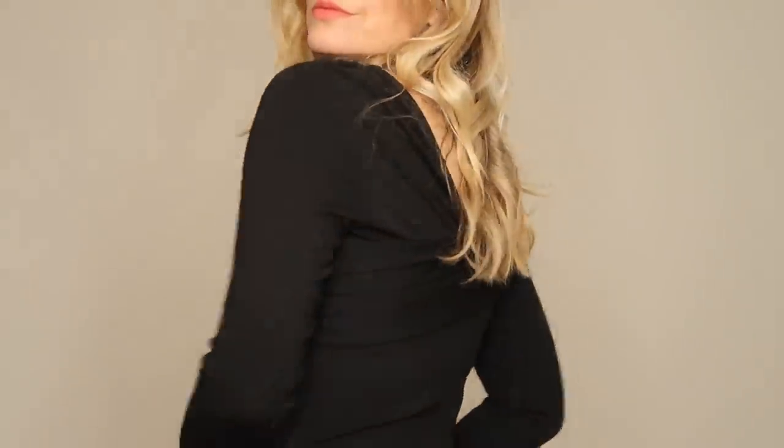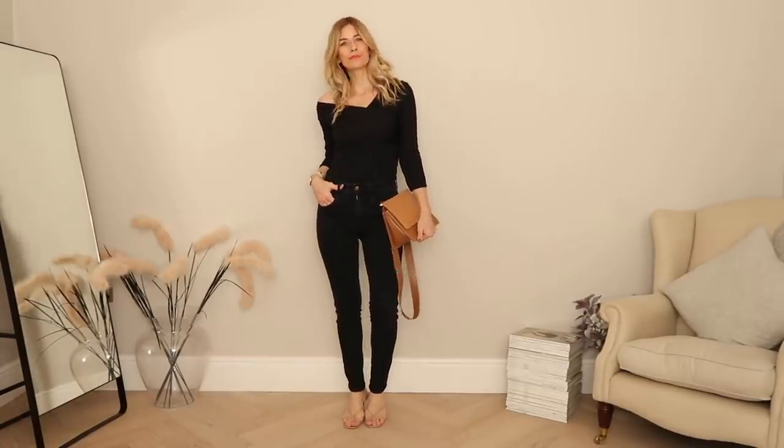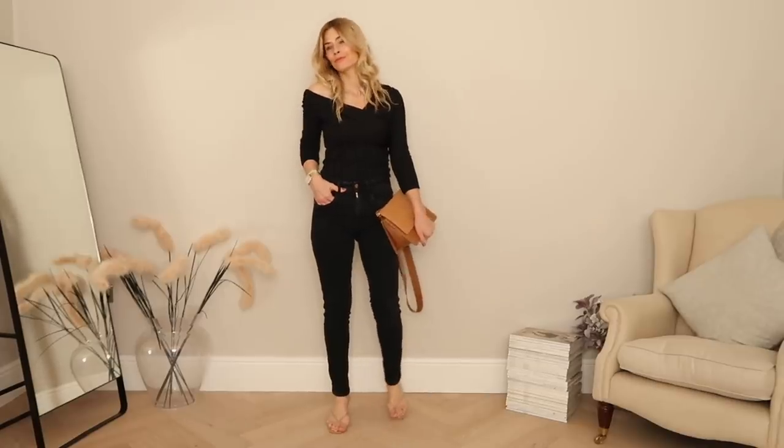If you're a fan of skinny jeans, this next look might be for you. Styling my favorite slim fit black jeans with a lovely wrap top that I got recently from a brand called Naked. For finishing touches, I've gone with my two-tone camel handbag and a little bit of height with those Studio Amelia heels that I got from Farfetch. It's a little more dressed up than the other outfits I've shared so far, but it's certainly something you could easily get away with for those more dressed up occasions in the daytime.